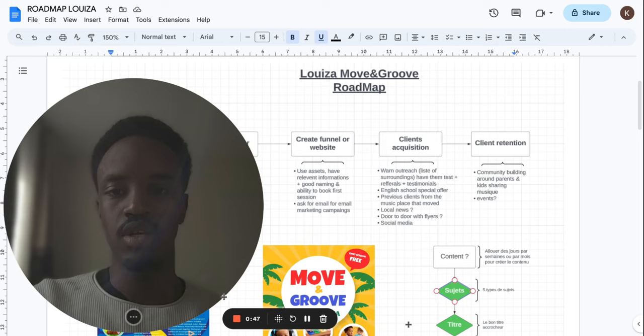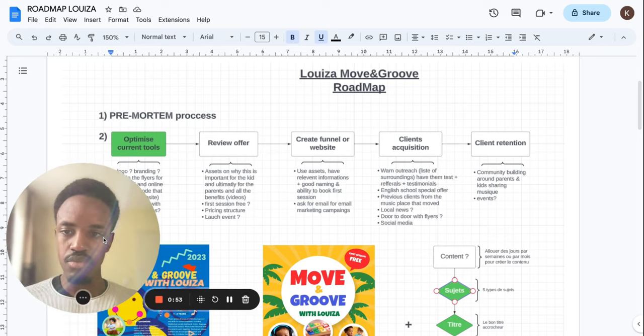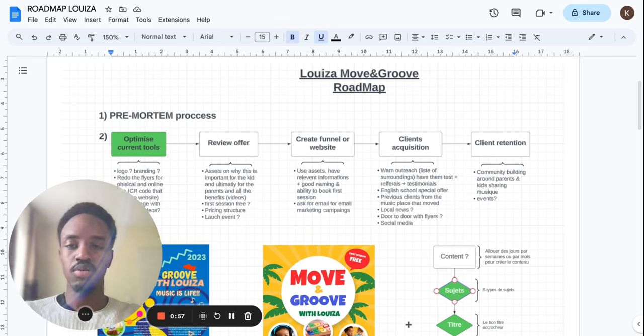So what actually is a roadmap? A roadmap is a step-by-step process that gives you proper clarity on the steps and actions to take to solve any current issues that you're having, and then scale — but just by default. Because if you solve any issues that you have and you increase and elevate every constraint that you have, then you're going to scale by default.